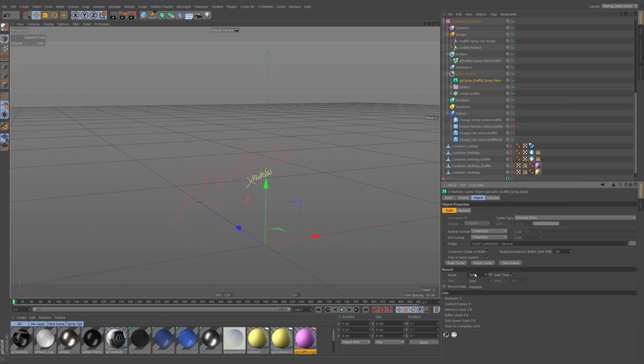So actually we don't want that. Let's turn auto time off. Let's start at frame 100 and end on frame 900. And then we can just skip to that part. Okay, I'll see you in a minute once this is cached, and we'll double check everything, add our can, and then we'll be ready to render stuff. So build cache, see you in a minute.